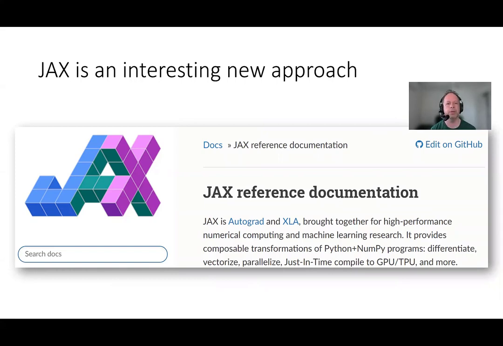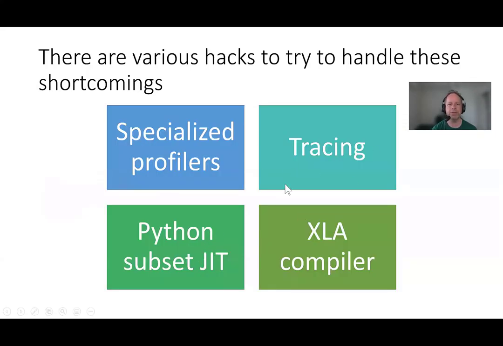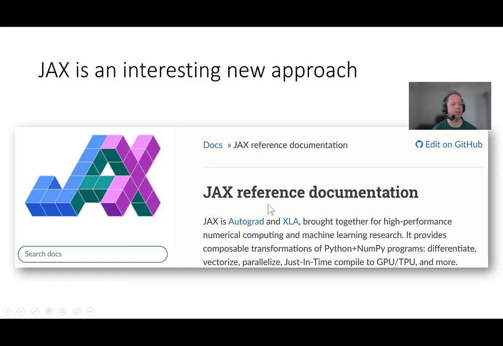Another very interesting new approach is JAX. JAX is another Google project, and it's also a Python library, but it's actually specifically designed to bring Python over to XLA. So it's written from the ground up for XLA. And what's particularly interesting about JAX is that you can write your own kernels. So you're not as limited as you are with the tracing and JIT approaches. You're still limited to doing just the stuff that your underlying C or CUDA or whatever library has written for you, or else with JAX, you can do a lot more stuff. There's a lot more flexibility.